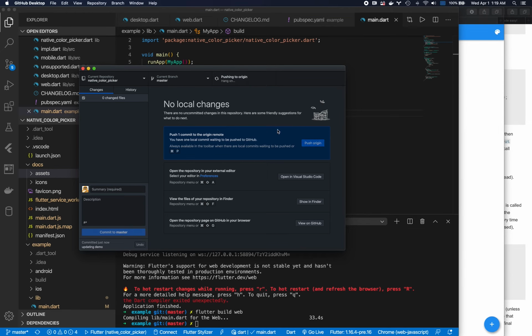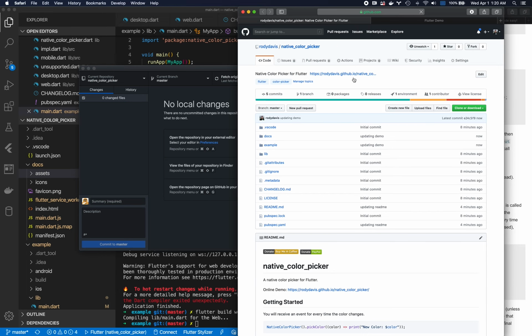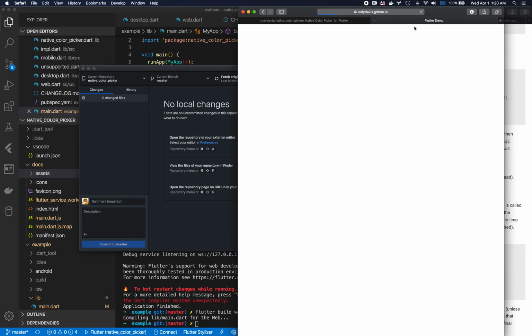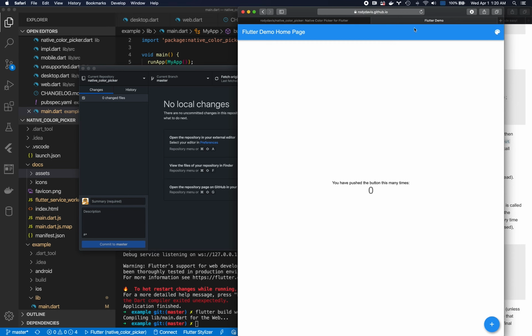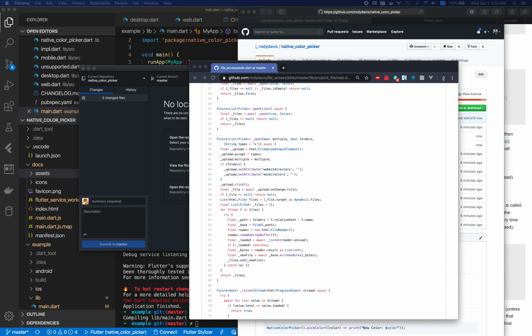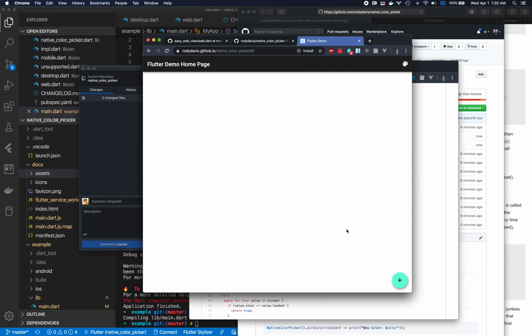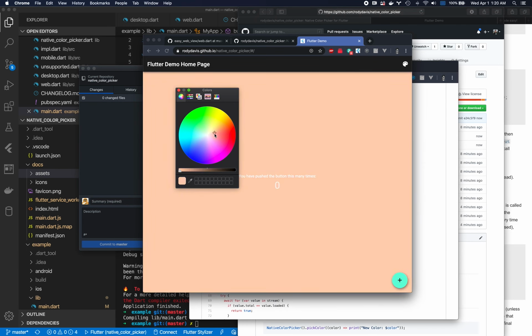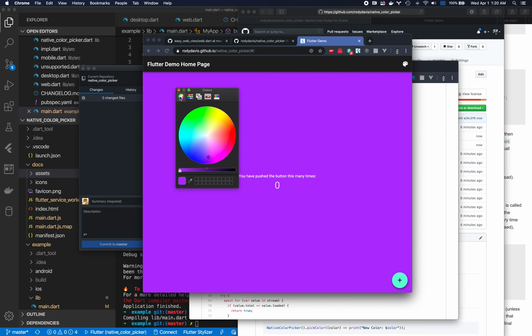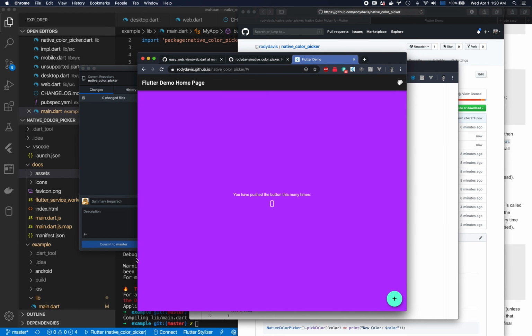Let's just go ahead and see if it's building on GitHub pages first before we publish. Interesting. It's only working on Chrome. Okay, so should probably have an edge case for that, but that'll be another video.